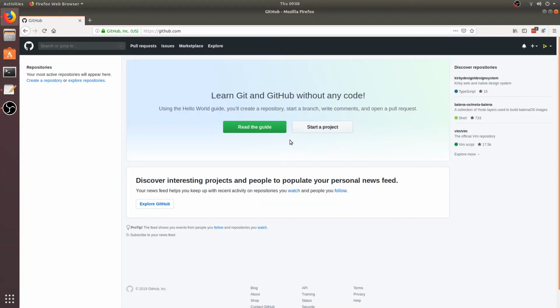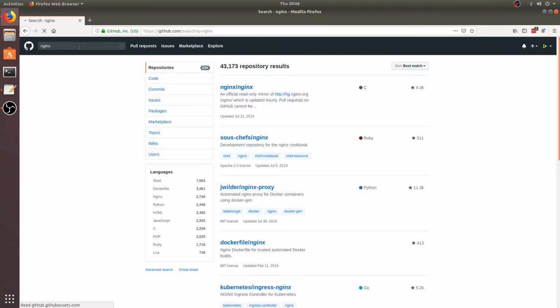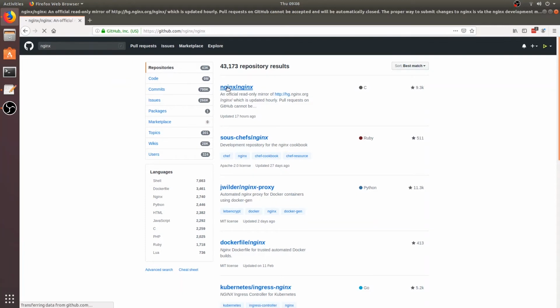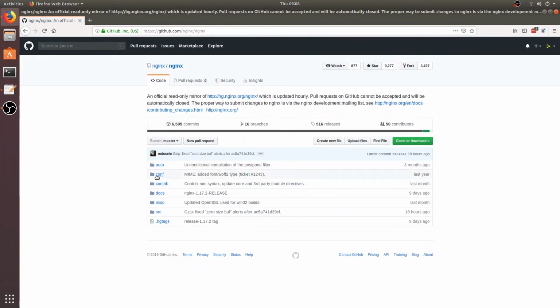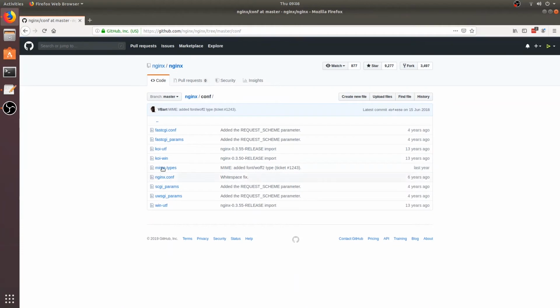The name for a project that people store code in using Git is a repository, and we can see an example of a famous open source project on GitHub by visiting the popular Nginx repository here. Nginx is a web server and proxy, and all the code for it can be viewed by anyone, as you can see here. It has the same file structure and files as it would do if it lived on your computer, and GitHub allows you to browse around these using the GUI like so. All the code we create in these courses is going to be stored in Git repositories, or repos as I'll sometimes call them, and then uploaded to GitHub.